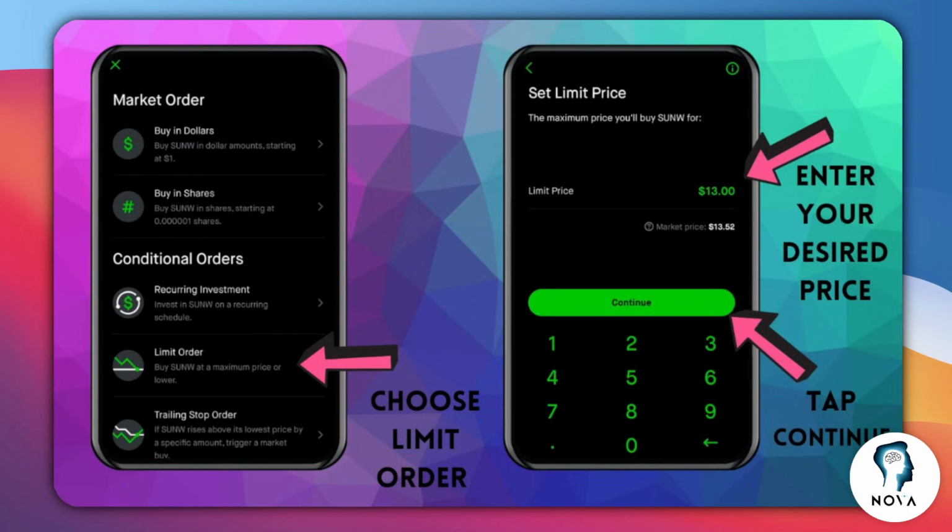Of course, you can set your limit price. For example, if a stock is currently at 50 bucks and you don't want to pay more than 50.5, you could set, as an example, your buy limit at 50.5. And this does not guarantee that your order will happen. The price still needs to reach your limit or a better price.